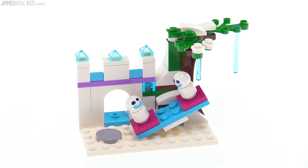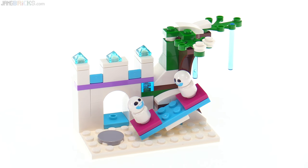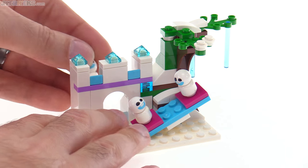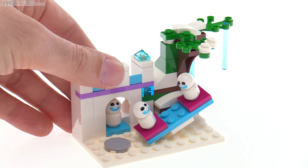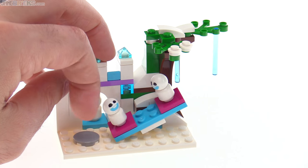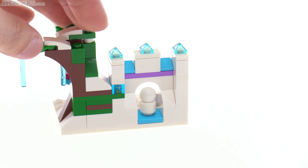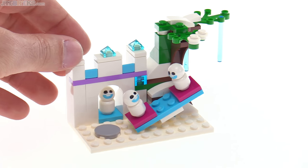Lastly, they have a little bit of an outdoor scene. This can represent a small castle or a fence line, and the whole set comes with a total of four snowgies. You saw two of them in the castle already, but you can pose one right at the entrance. There's a seesaw or teeter-totter that actually works, just sending them back and forth. There's also a small tree with some icicles hanging down from it. Nothing else to be seen from the other side, but it's a nice little extra thing to expand the scene.